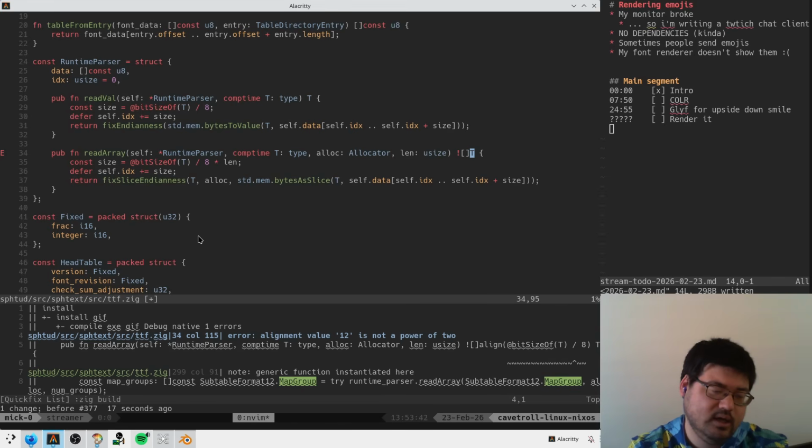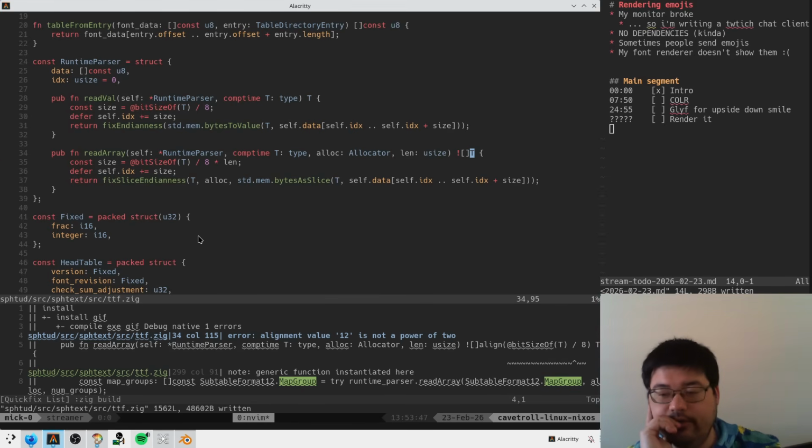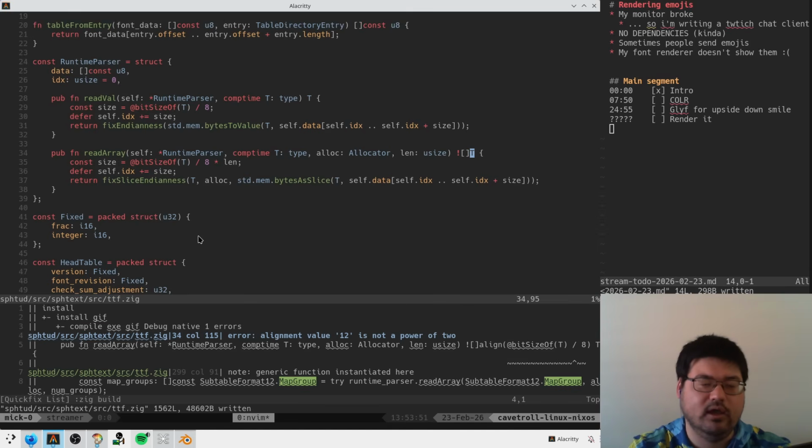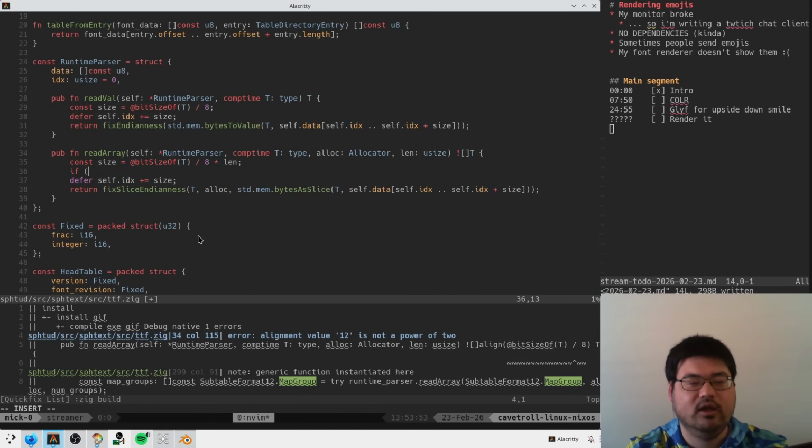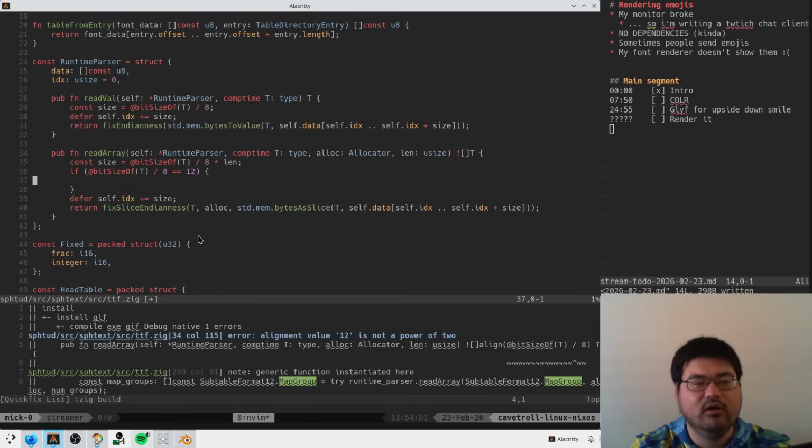I see. It can only be aligned to powers of 2. I guess I can do align 4. If bit size of t over 8 is equal to 12, we're gonna hack it for now.